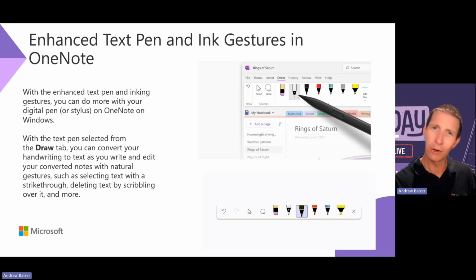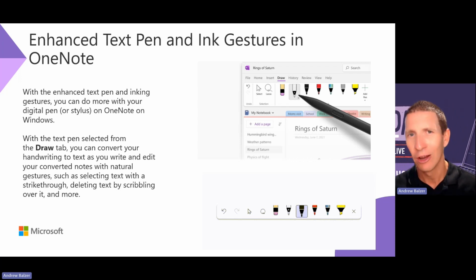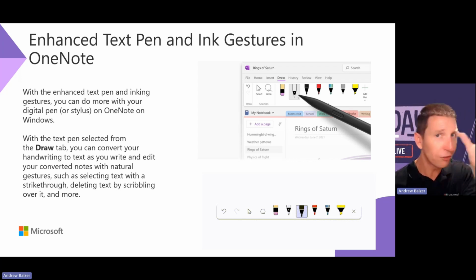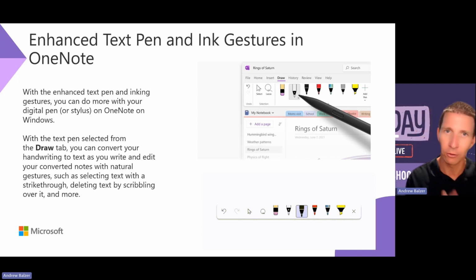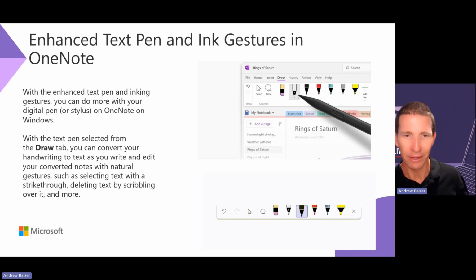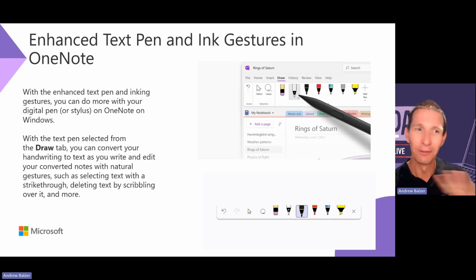It's pretty cool because OneNote and note-taking has a huge synergy, more or less. I use my finger sometimes when I lose my pen down the couch, as we always do. But now you can do some cool stuff with AI in OneNote where it'll do text prediction, as in, you know, you have doctor's handwriting like I do. Apologies to any doctors out there. It's the same. Don't hate me.